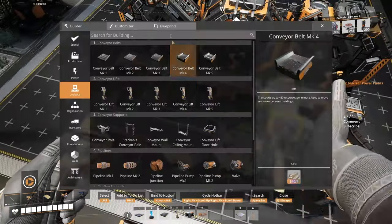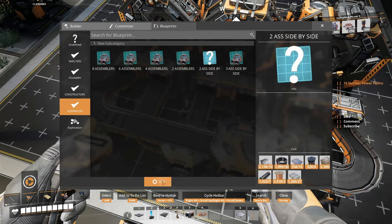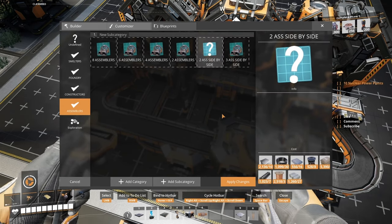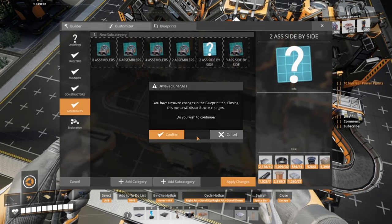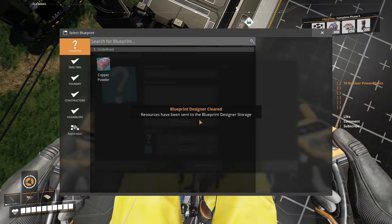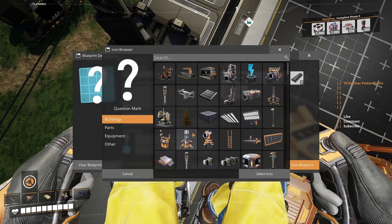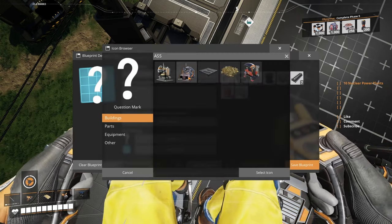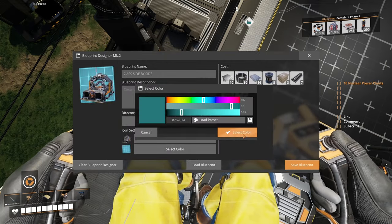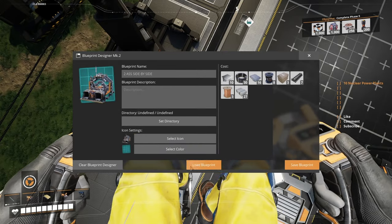Can I edit the other one? Because it's gonna bother me, you know? Edit that one. I wanna edit. No, I cannot edit that. Okay, that's fine. So, in order to edit that, I'm gonna have to come in here. Clear. Load. That one. Directory is good. Select icon. Select color. Okay, it's done. Clear.